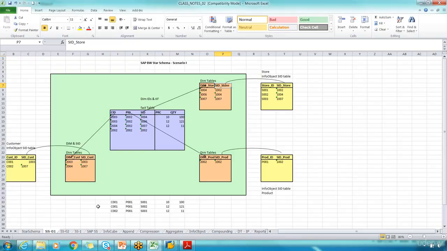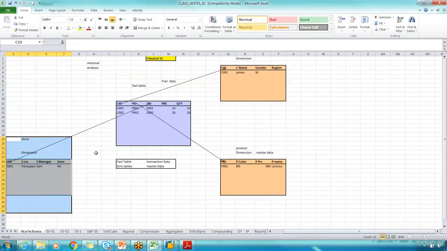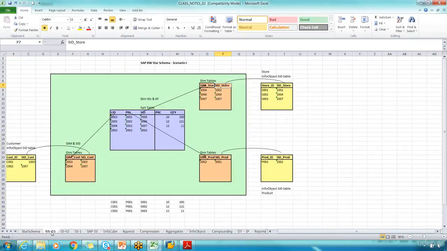For example, this is a simple star schema. When you go to another star schema, you have dimension here. For example, the same fact table has product, quantity.